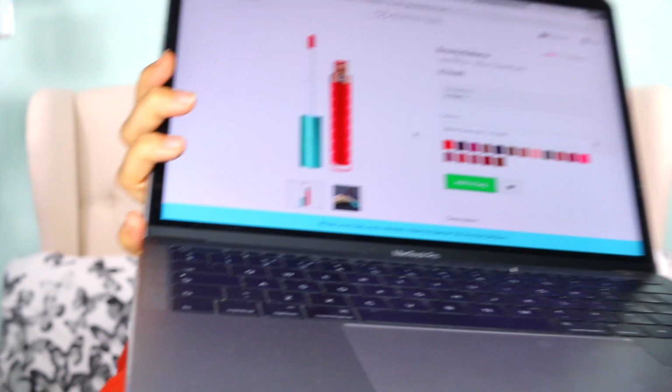They've got so many different colours as well. I really wanted that colour, the Mon Cherie. I really wanted it because it's like a really pinky red. Love pinky reds. It looks like the perfect red, but it's in stock now. Oh, that's really bad, isn't it? That's really tempting. It's right in front of me. But I really wanted it, but it was out of stock. So I went for Ginger Snap, and then I went for this one. Oh. This is Mon Cherie.